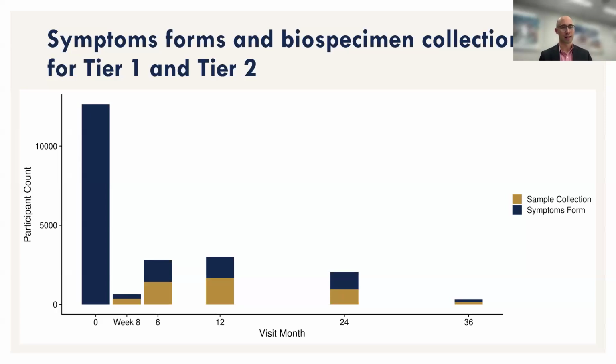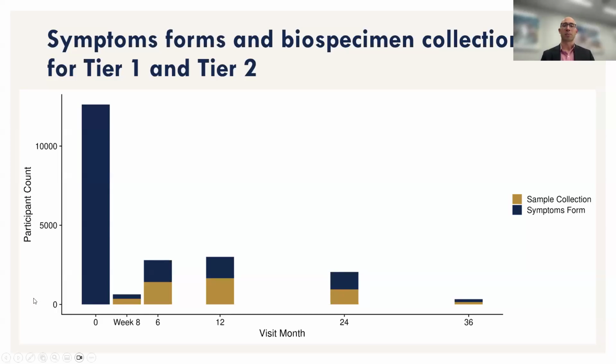People do come in at their first visit very close to an infection or a long time away from an infection. We'll look at that in the next slide, but I'll stay here for now. If they come in very close to their infection, they do a 2, a 4, and an 8-week check-in. The 8-week is included here, just to note that there is a sample collected at 8-week. So for the baseline participants, where baseline includes this 8-week for those we call acute participants, there is mostly symptoms forms and there is some sample collection. Technically, there is a general baseline sample collection, which is a dry blood spot, but I don't think it's going to be used for any future analyses.